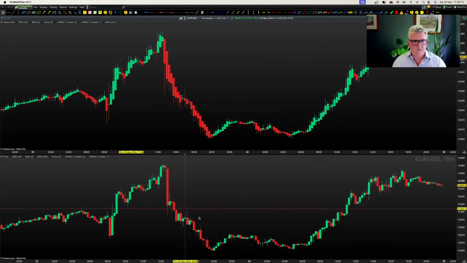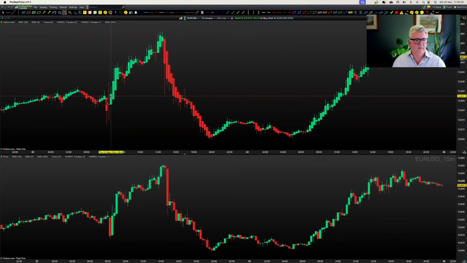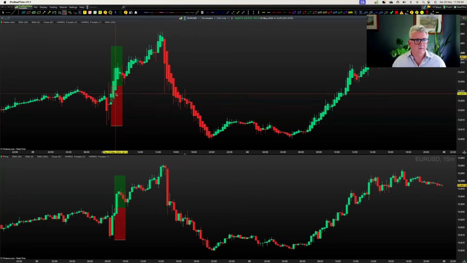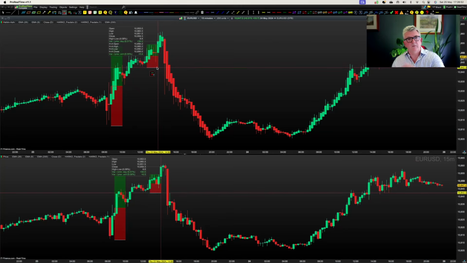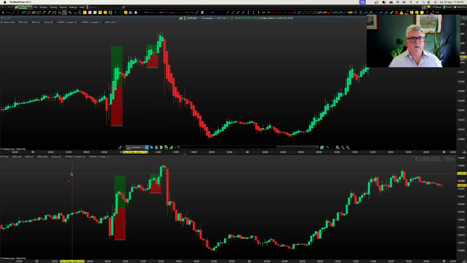Just as an illustration of how you can find a nice entry on Heikin Ashi, I just use my little tool here. Heikin Ashi candles here. What you'll see is me drawing on the Heikin Ashi candle and it being represented down here on the normal candlesticks. So a nice little reversal here on the 15-minute bar. This is the risk, this is the reward. Markets running back up again, having a little pullback, another little pullback using the same techniques, which in parts 2, 3 and 4, I'll explain a lot more how you do this.